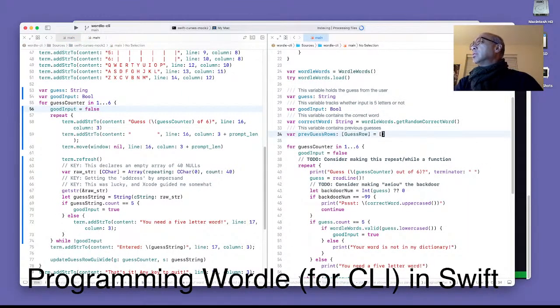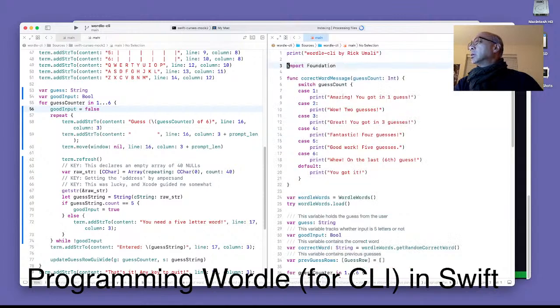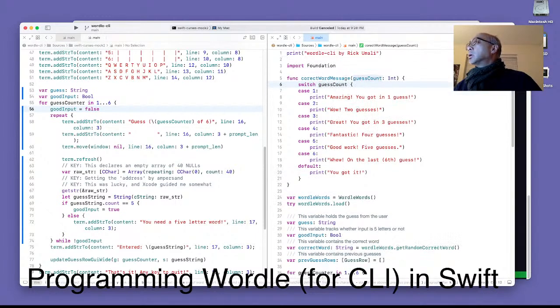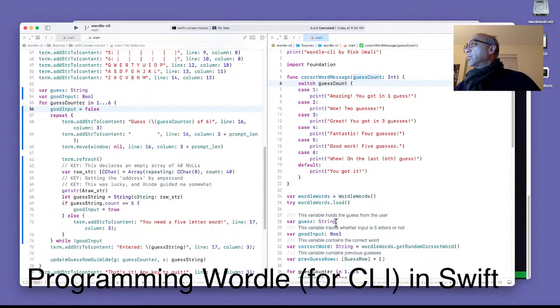I have it defined way at the top, probably. It holds the guess when I made it guess. Oh brother. Okay.